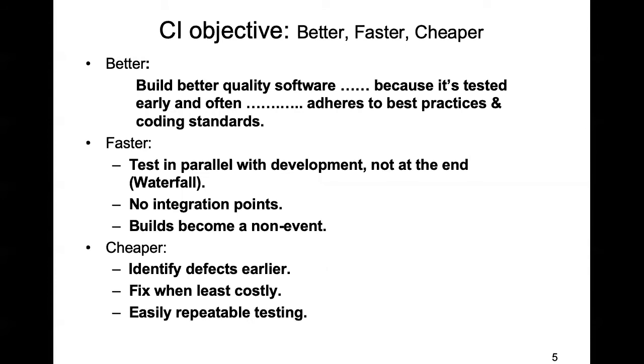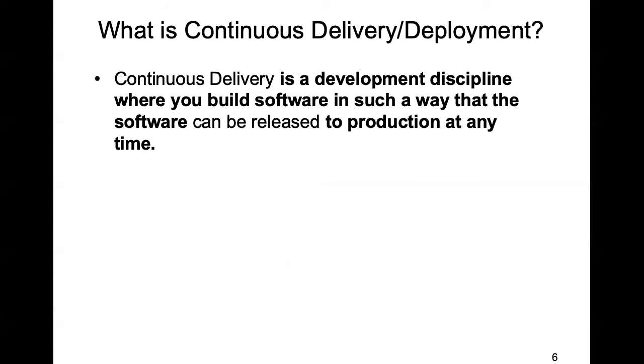This is kind of saying the same thing really in different terms, this kind of better, faster, cheaper. That's the whole idea. So I'm not going to talk over all of these again now because I've made the points already. I'm just going to say a little bit about the CD part of CI/CD.